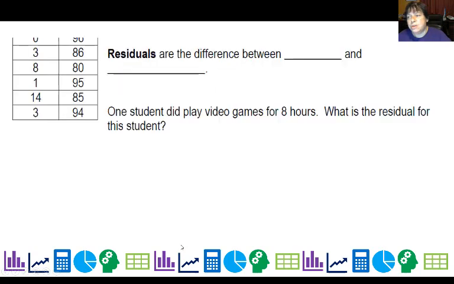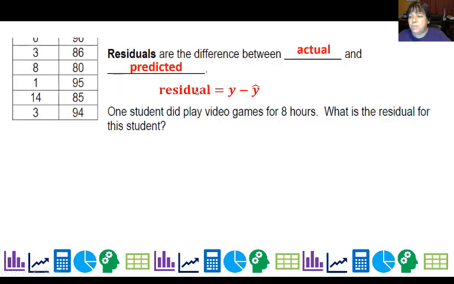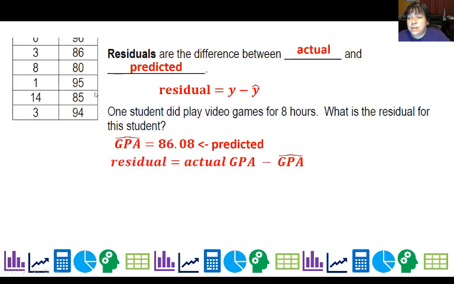Now residuals are the difference between actual and predicted. So you want to write down residual equals y, and I should say actual y minus predicted y, not the x. These are only y. So this is the y here of the actual data point minus the predicted data point. We always have to give you the data for the actual. And there's a reason I have this data here. You can see, here's an actual data point for the student who plays video games for eight hours. So let me go ahead and calculate the predicted. The predicted with the hat is always from your equation. And we just did that in the last screen. It's 86.08. The actual is this 80 right here. So we have 80 minus 86.08, negative 6.08. So that's my residual.